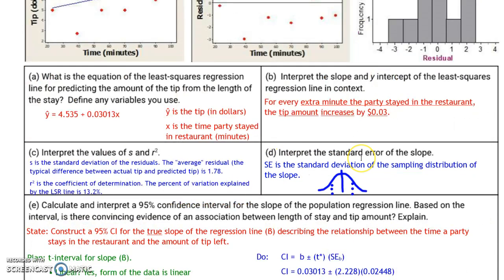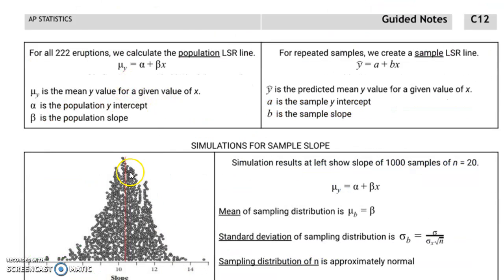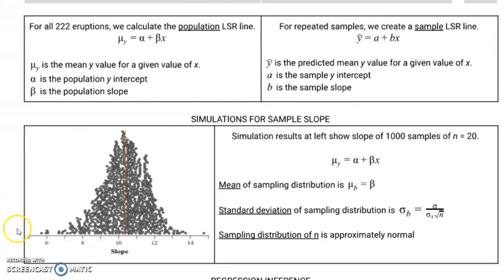SE is the standard deviation of the sampling distribution of the slope. So it's pretty straightforward. And it's different than this S. Keep in mind that this S is the standard deviation of the residuals. Standard error is the standard deviation of the sampling distribution of the slope. If you remember way back at the beginning of this note session, I gave you a sort of sampling distribution of the slopes, and the middle of the sampling distribution of that slopes, that's mu sub b. That's going to be equal to the parameter, the beta. But the standard deviation of this particular distribution is the standard error. All right, flip back here.